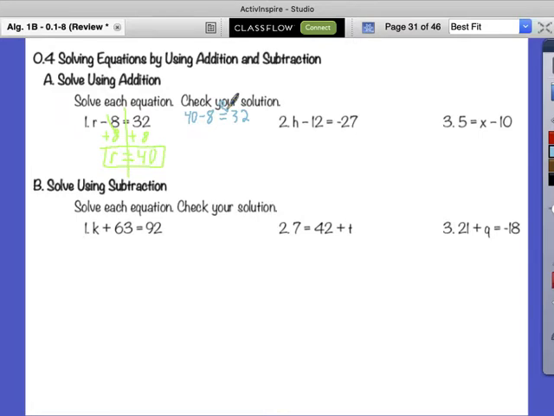Guys, when you ask a question, you inflect your voice a little bit. Like, hey, where are you going? You have your voice go up a little bit at the end. Does anyone notice you do that? Yeah. So it's the same kind of thing. So I always just say 40 minus 8 equals 32. So what is 40 minus 8? 32. So does 32 equal 32? So I always say, check, it checked out. We're good to go. We got the right answer.